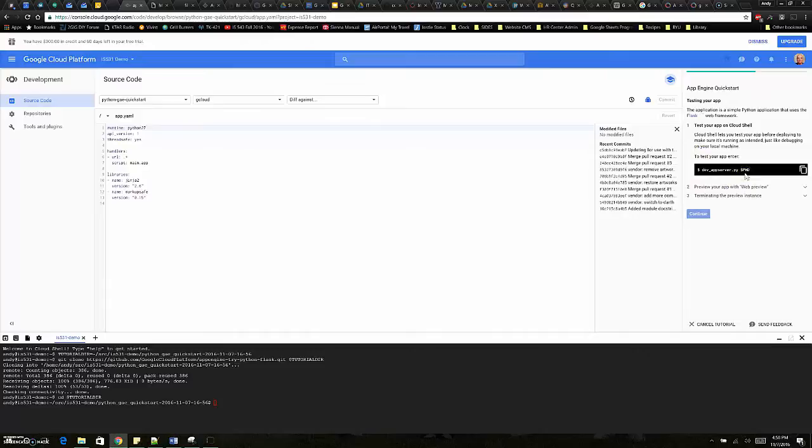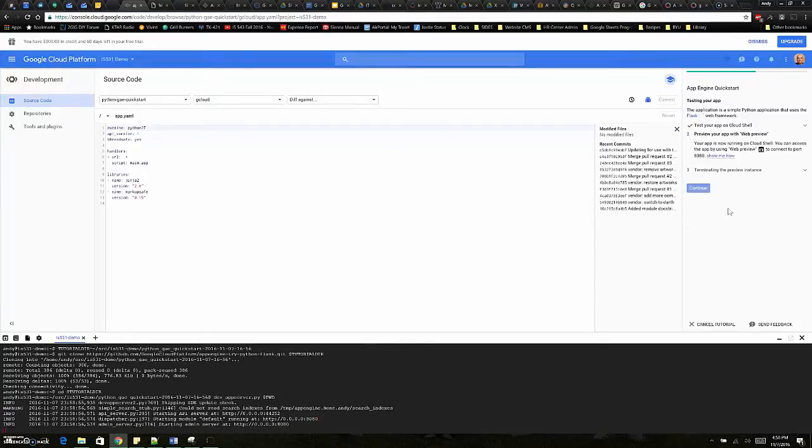So the next thing to do is you can test your app on the shell. Before you actually deploy it to where it's a live URL that people can view it, you can just look at it yourself. To do that, we're going to start our dev server. And then once that happens, we just have to give it a second here, we can go ahead and on our console down here, this will show us our web preview on port 8080.